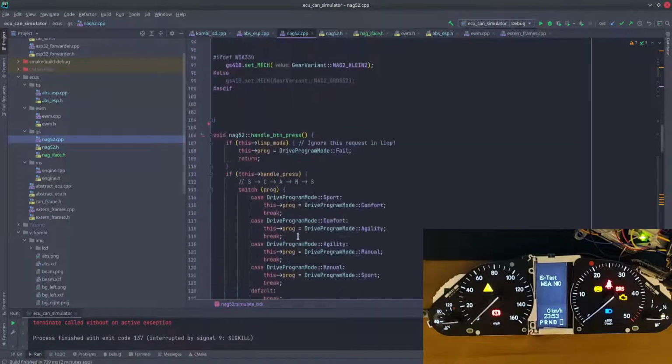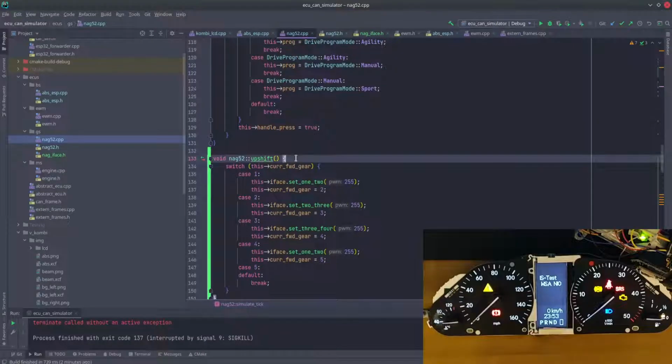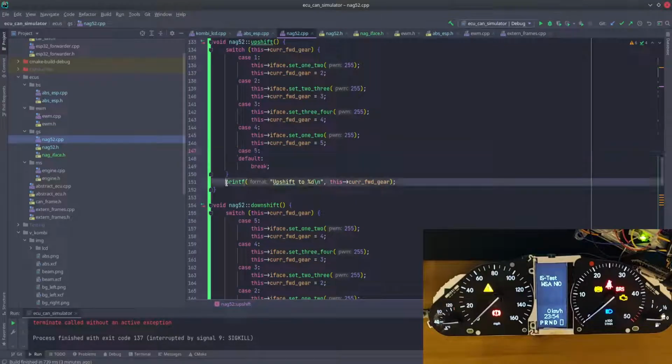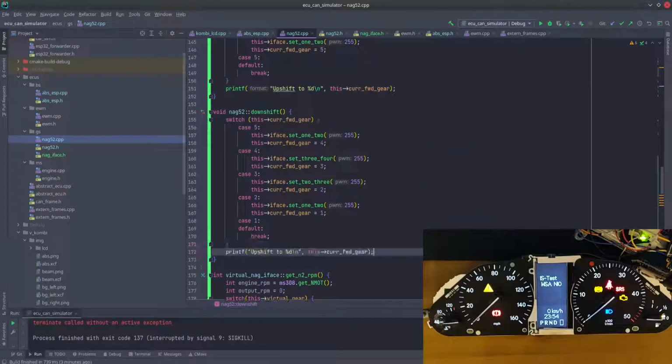Okay, and then let's have a print statement here saying printf upshift to this current forward gear, and we'll do the same for downshift.